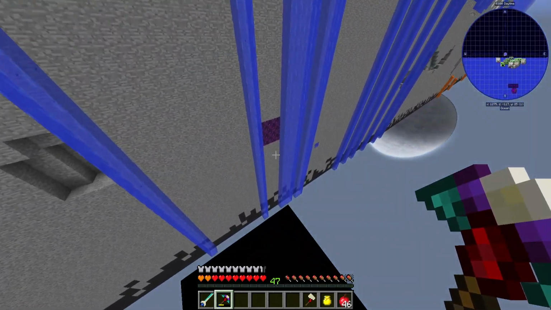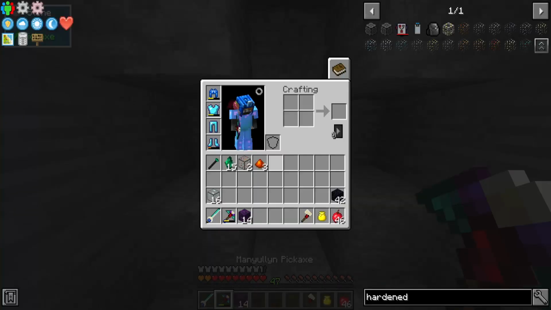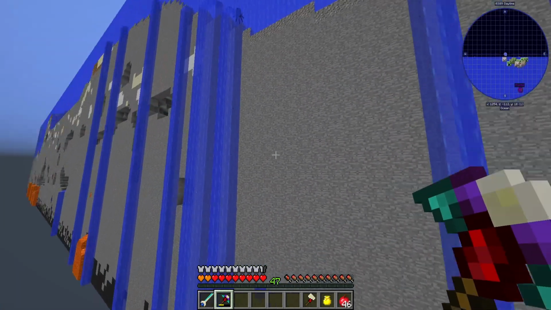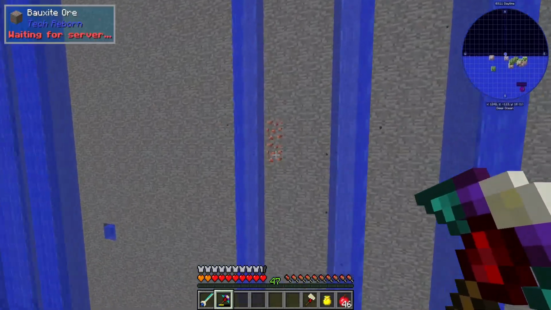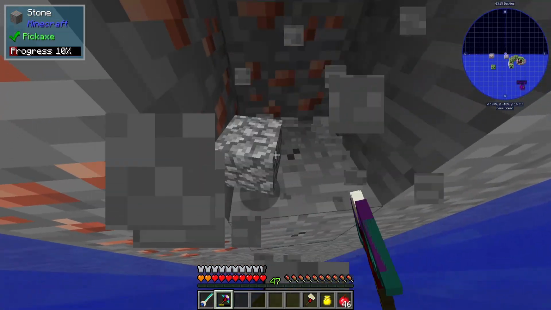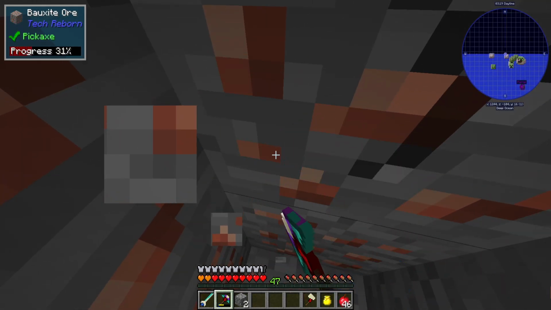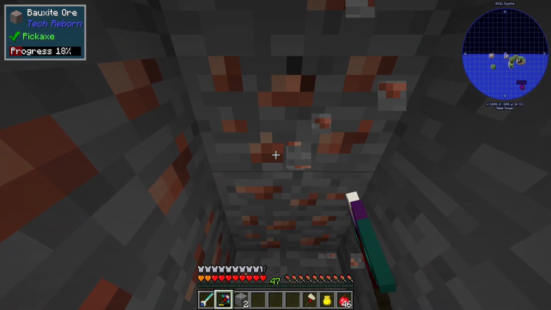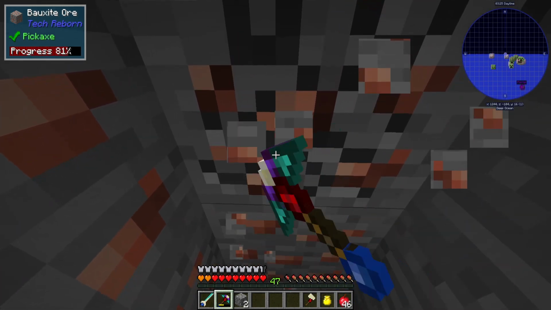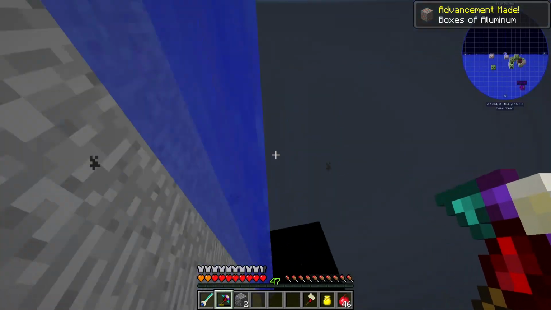That was easy. Now, I should have a high enough pickaxe. Voidstone. Well, that's not what I needed. I thought that was going to be ruby. What are you? Bauxite? I can mine you, can't I? Oh, it just takes a long time, but I can. If I'd stop moving. Come on. Alright, that gave me an advancement for that.